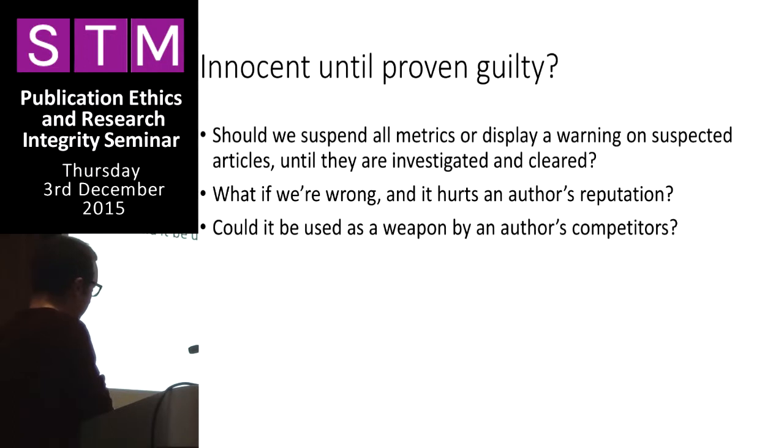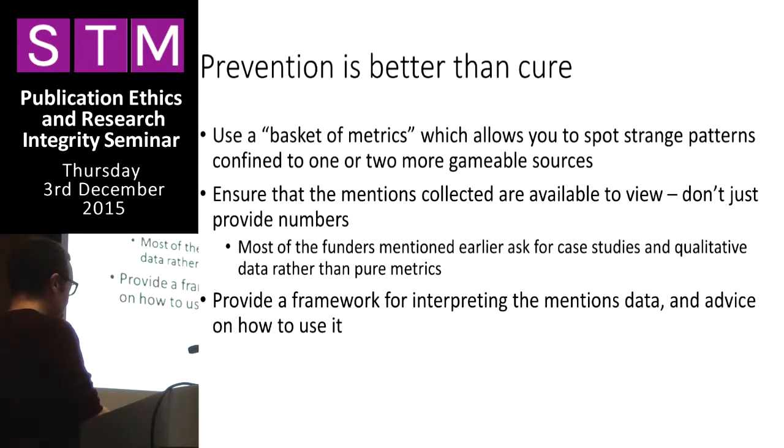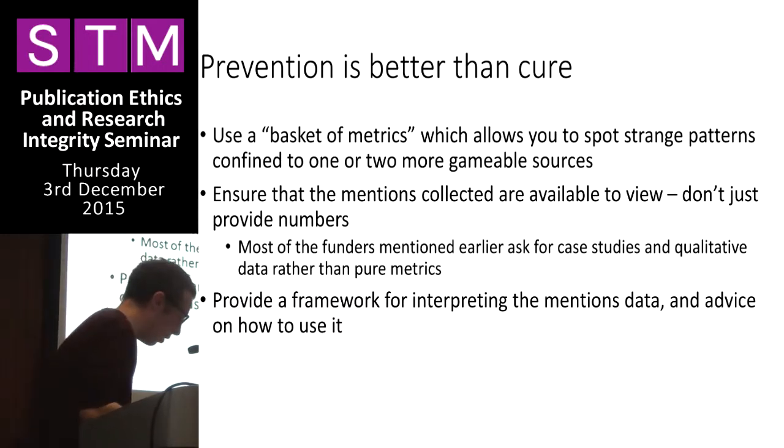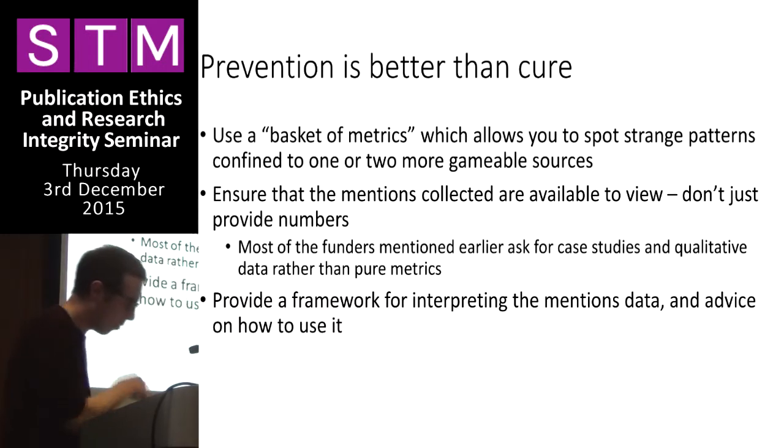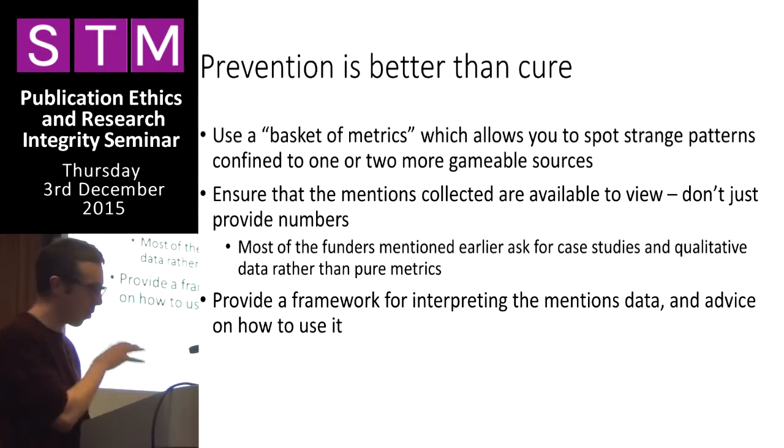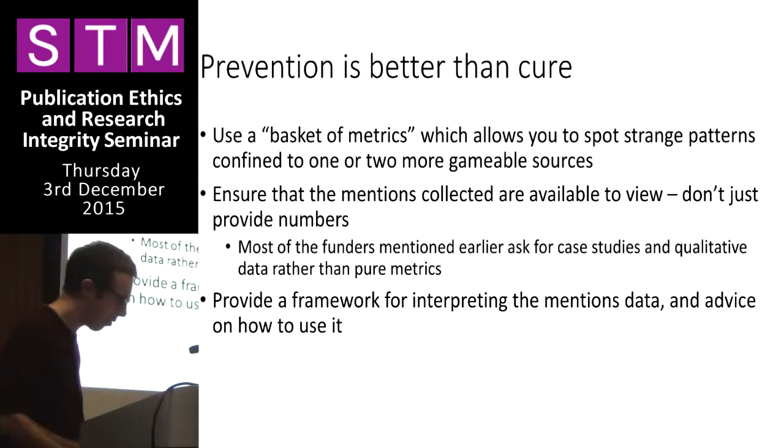So this is an open question for us. At the moment, we don't put a warning on it. So we flag it internally, but we don't explicitly say this paper looks a bit dodgy to us. So our primary defense against gaming is really, we've got how do we detect it, but really what we're trying to do is focus on preventing it in the first place.